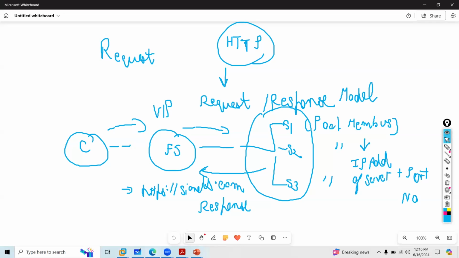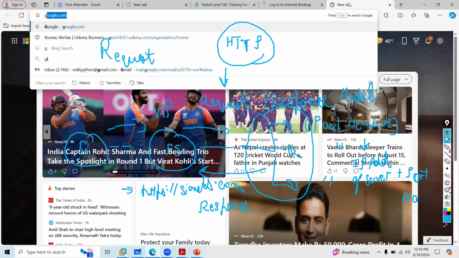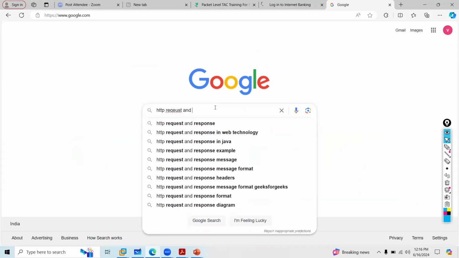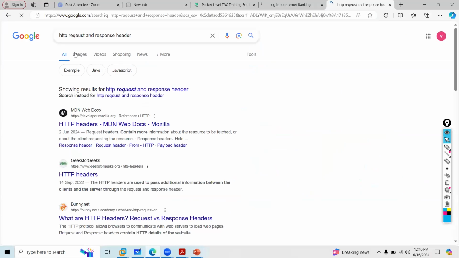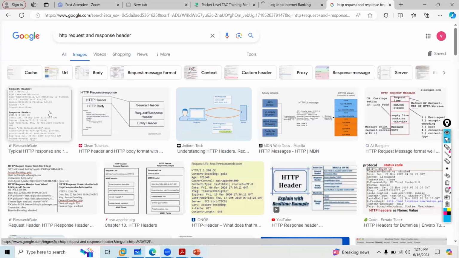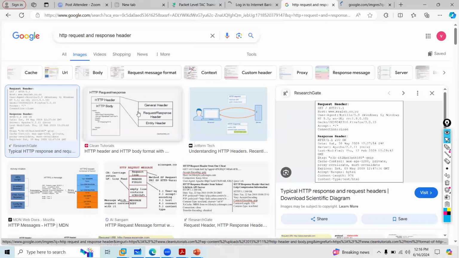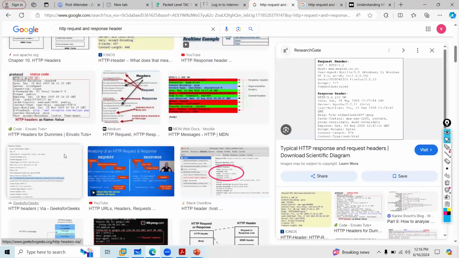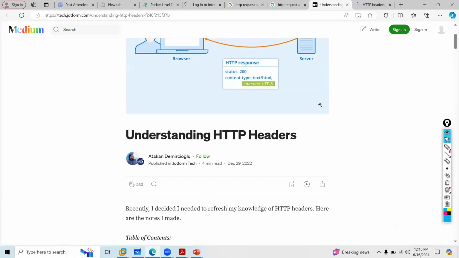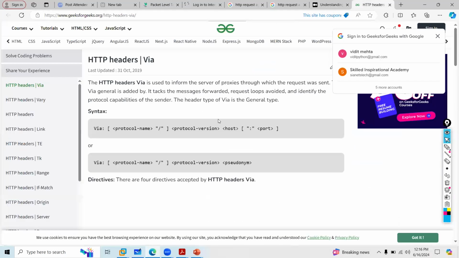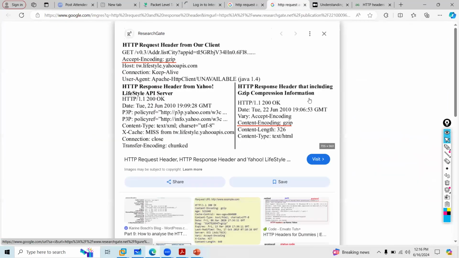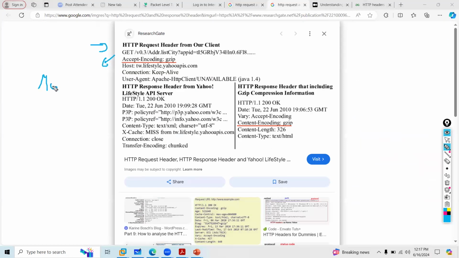So now I'll show you the picture so that you can understand the HTTP request and response model. Then I'll talk about the ICICI Bank use case. So I'll go to HTTP request and response headers. We will be using the Fiddler tool, guys, but I'm just explaining how it looks. So guys, here you can see this is the request header. Here first it will have a GET. This is called the HTTP method.